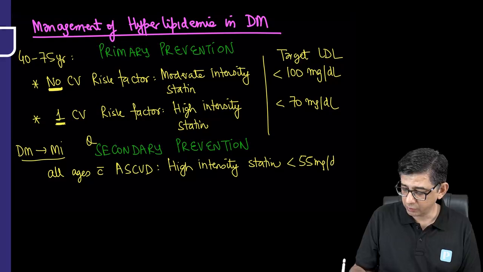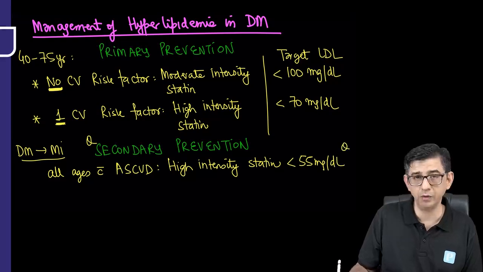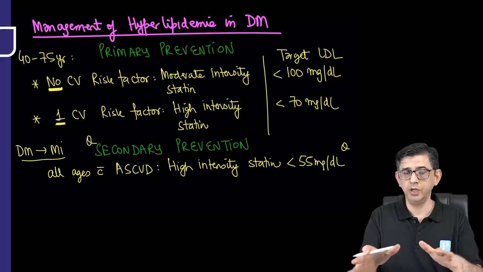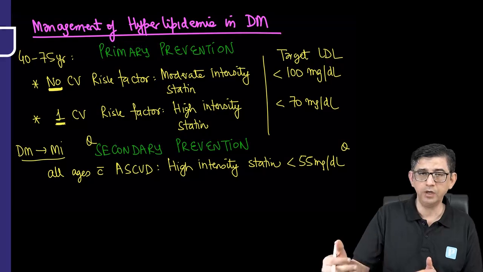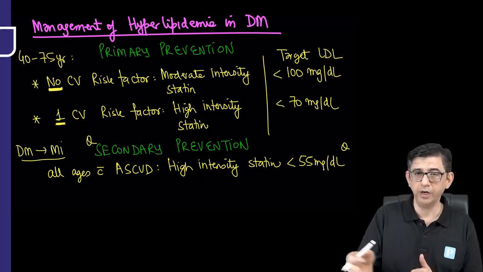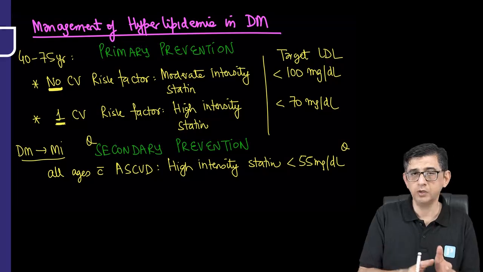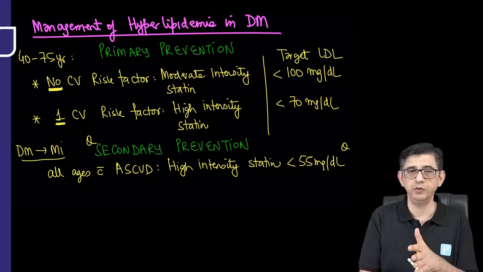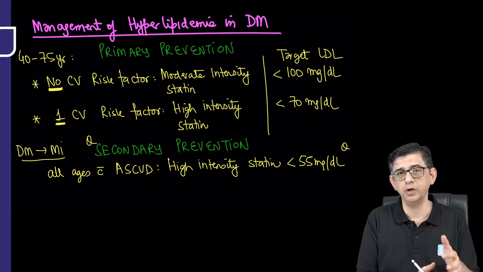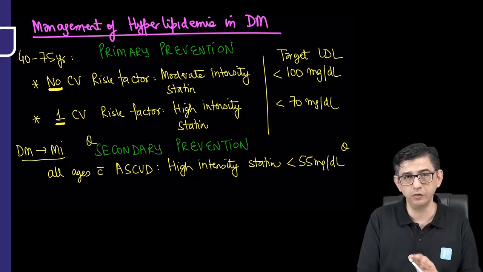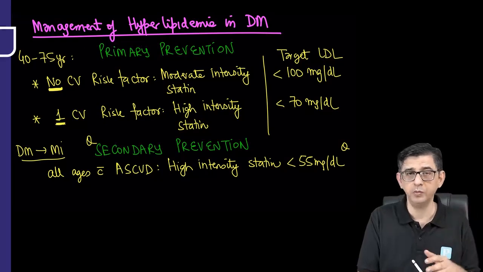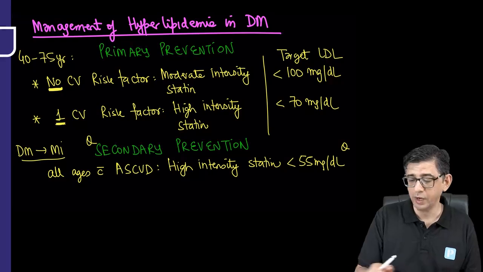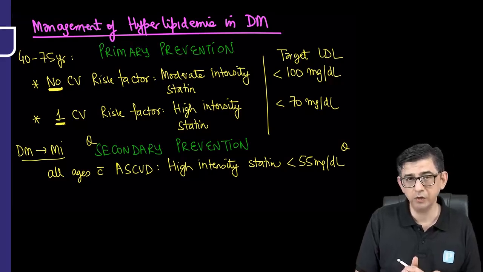In this slide, what you need to remember is mainly the data that I mentioned. For ordinary people like you and me, 130 is the LDL value. For a diabetic, the target is less than 100. For a diabetic with additional cardiovascular risk factors, let me say smoking or premature coronary artery disease, or his lipid profile is grossly deranged with HDL being extremely low, triglycerides high, LDL super high, then I'll try to achieve a target of less than 70.